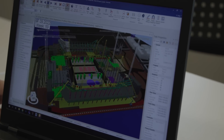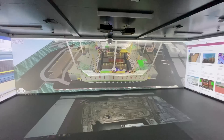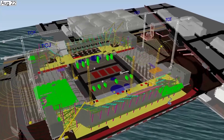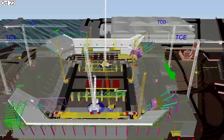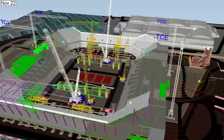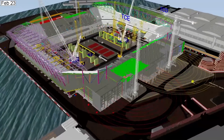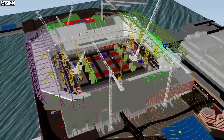On the south stand, the roof trusses are starting to go in and you can see the assembly area on the pitch. Every week in our immersive space, we hold a logistics team meeting where we get all of the operatives on site to come into the room and run through week by week what's going to be happening on site, and we can adapt to changes in logistics.